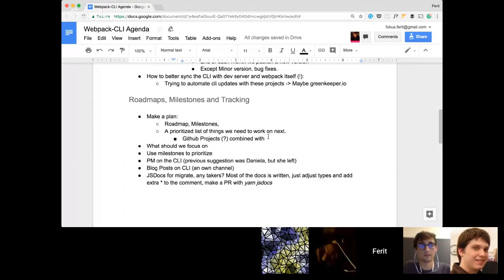So prioritization could be a GitHub project with a basic Kanban board, and then we can have milestones and combine them. That could be a solution, because then it's also accessible by everyone.